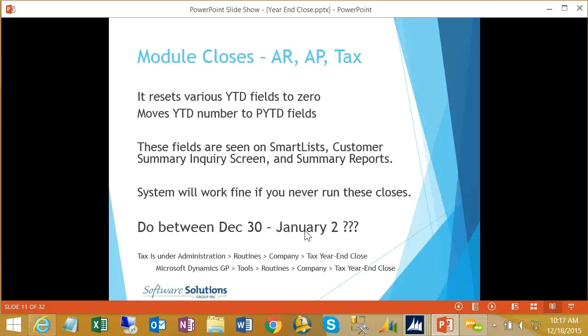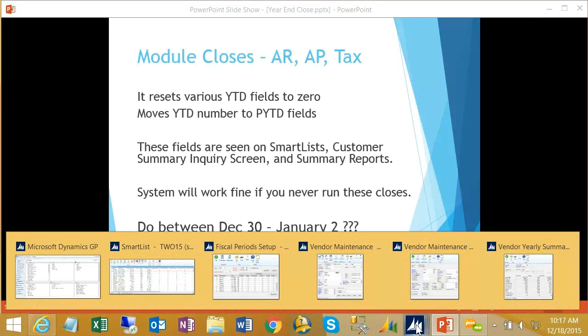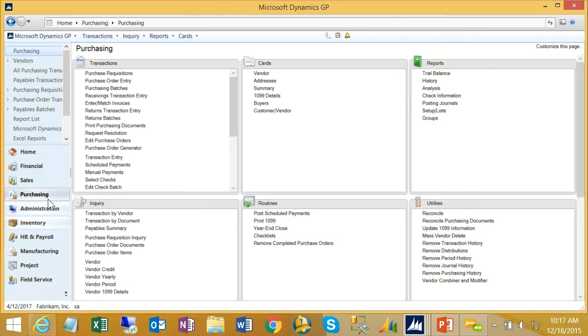And if you need perfect numbers, you don't use the numbers on the SmartList or in that inquiry screen unless you're hitting the calculate button. Most people do it somewhere between December 30th and January 2nd, as makes sense to them. If you want those numbers to be perfect, we actually have scripts from Microsoft to reset them after the fact and calculate them from the real transactions. So it's really a question of whether you are going to use them regularly. If so, and you want them to be perfect, we're going to have to do a second process. Any questions on that?